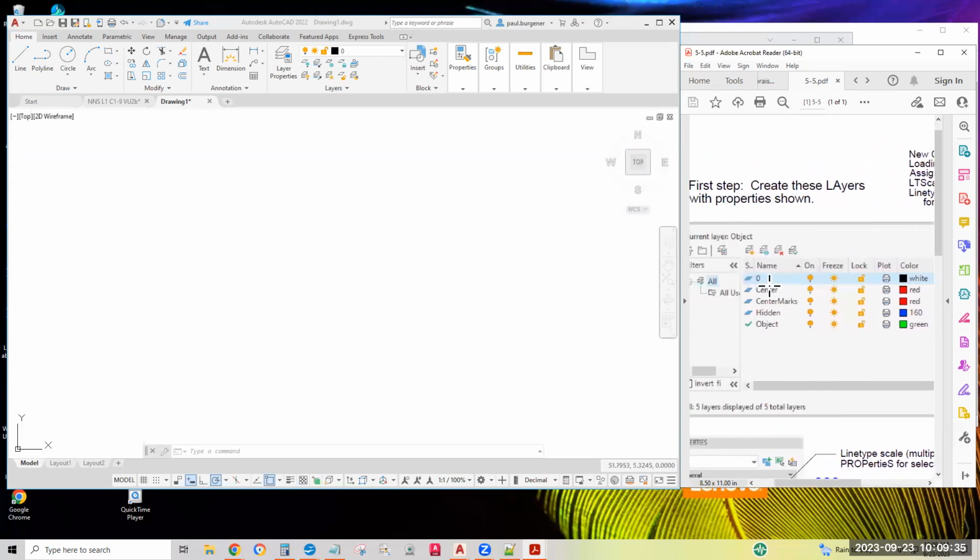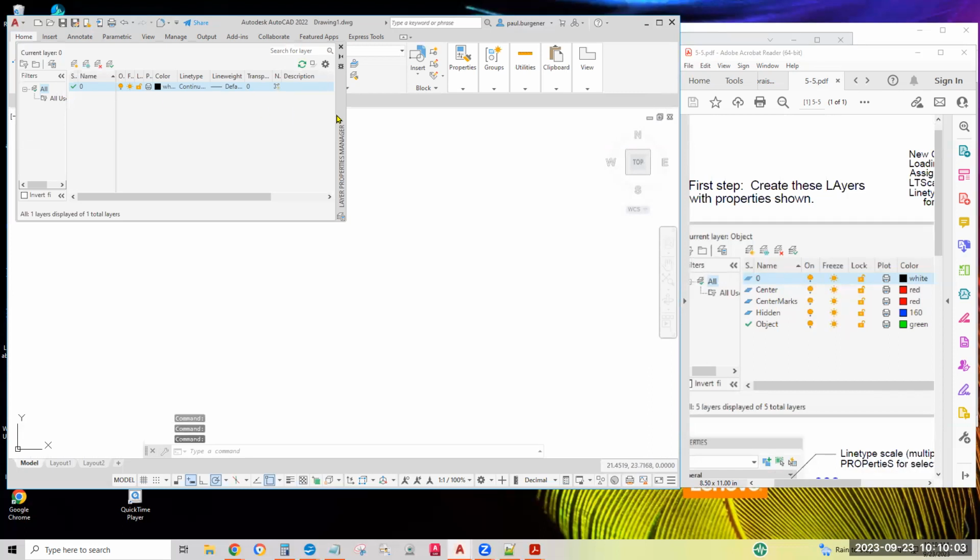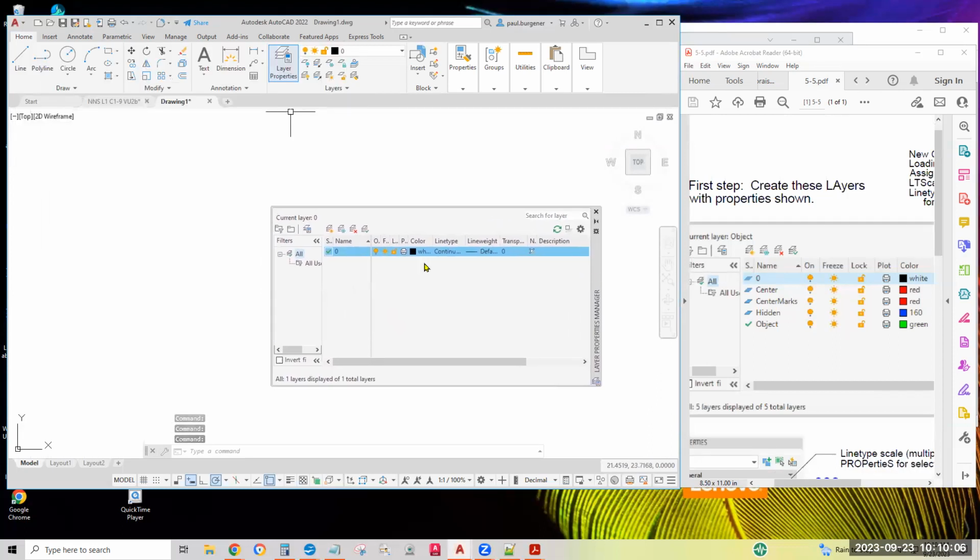We'll develop the names first, and then go down the colors, and then the line weights, and then look at the line types, which take a little more work, because no line types except continuous is loaded. We'll just leave it named drawing 1. I'll click layer properties, and we'll drag this and click new.